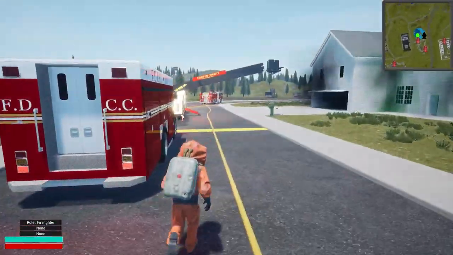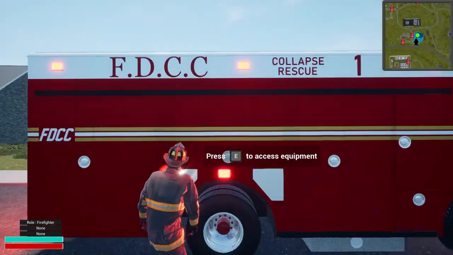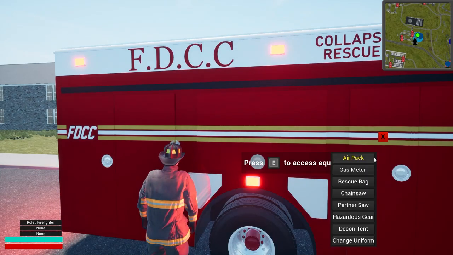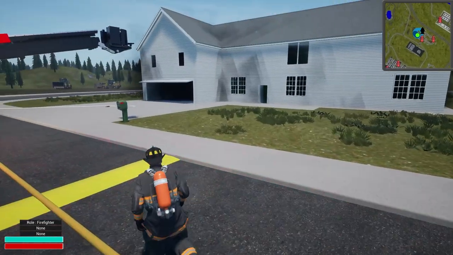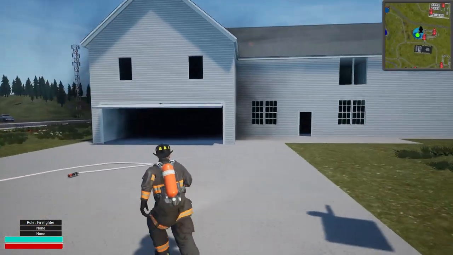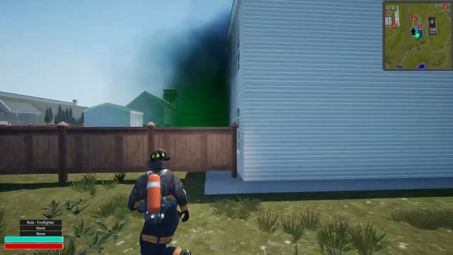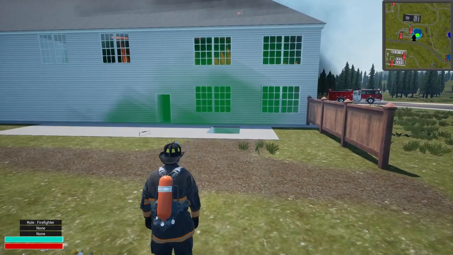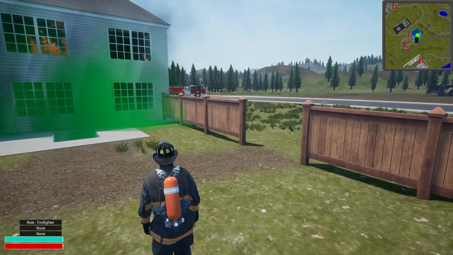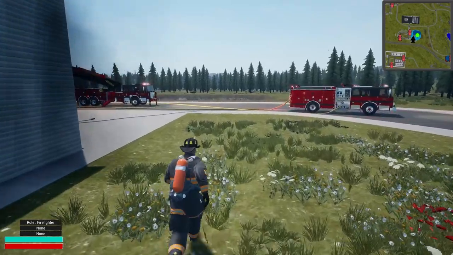Nice. All right, let's go back over here to the truck. We'll change our gear. Change uniform. Sweet. And, well, we need to get air, too. Never mind. Gear, air pack. Now we're good. It looks like there's more green gas in there, though. Like, is it not done? I'm wondering. I don't know. Is there more than one barrel in there? Or does it just have to clear out? It looks like it's still... Damn, guys, I don't know.